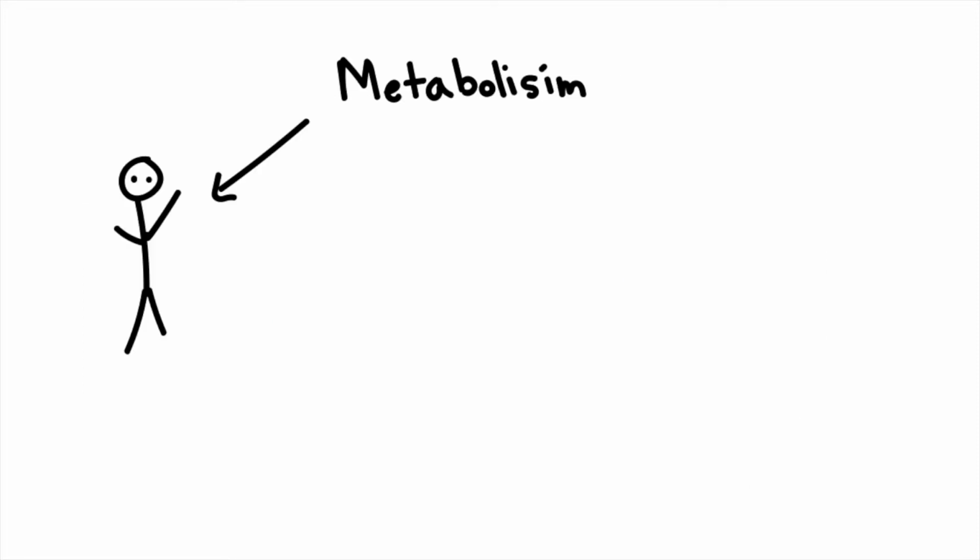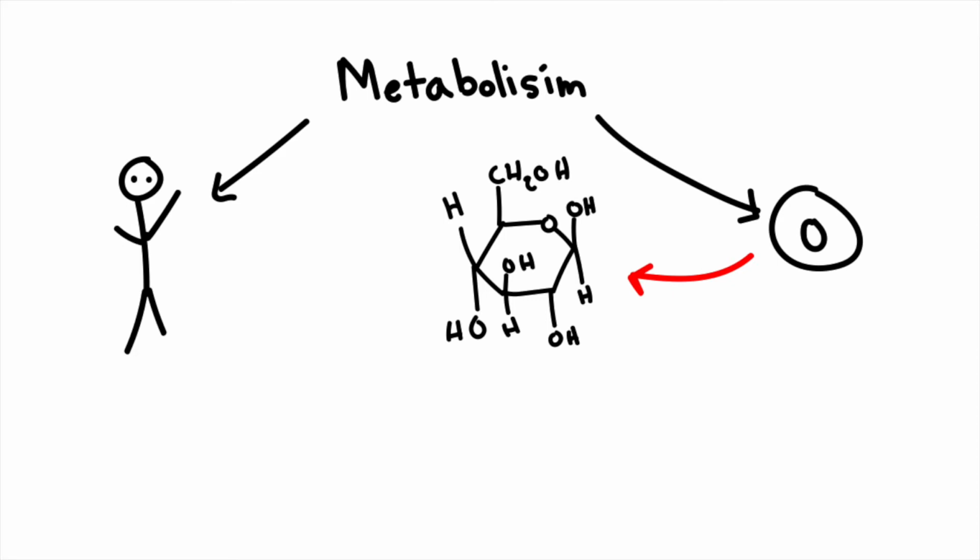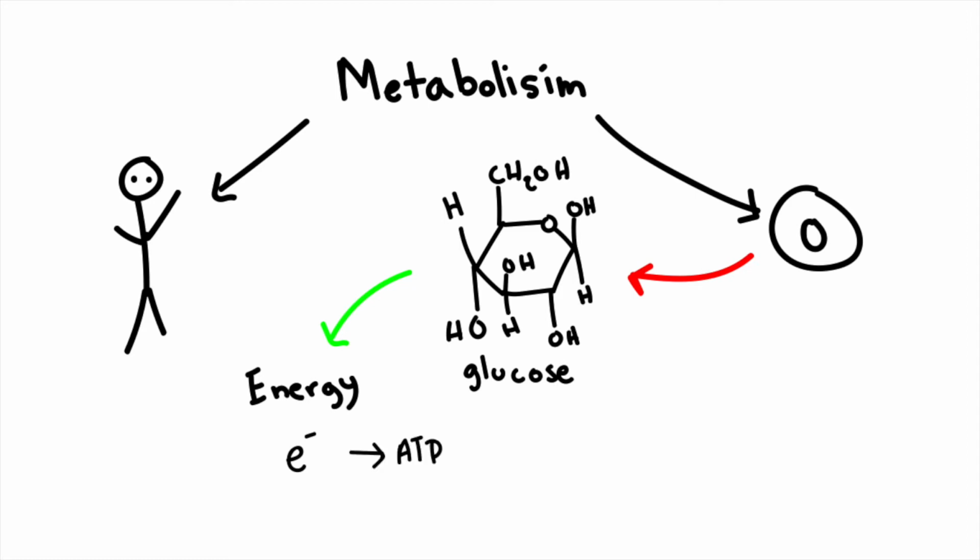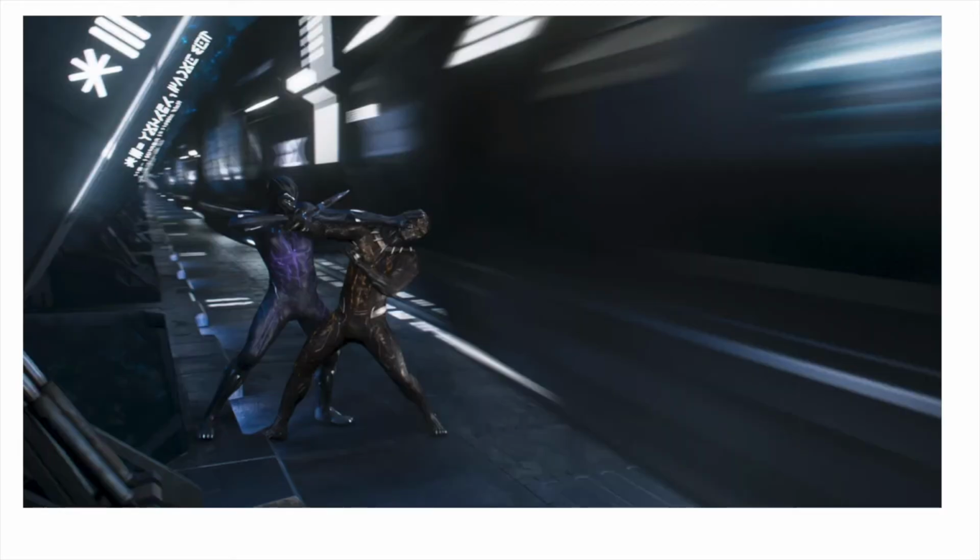Your entire body has a metabolism, but cells have a metabolism of their own as well. This is the cell's ability to break down sugar, glucose specifically, in order to generate energy. The energy from glucose is harnessed from electrons. Electrons are highly unstable, so they require a carrier or they will inflict massive damage to cells. Kind of like vibranium if you've seen Black Panther.